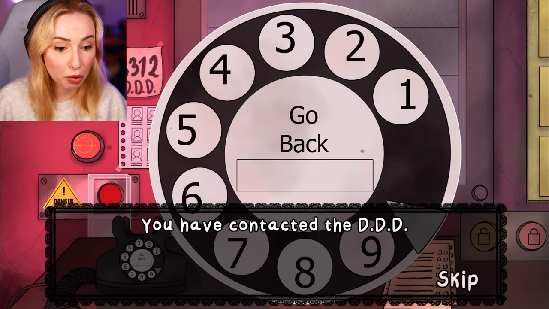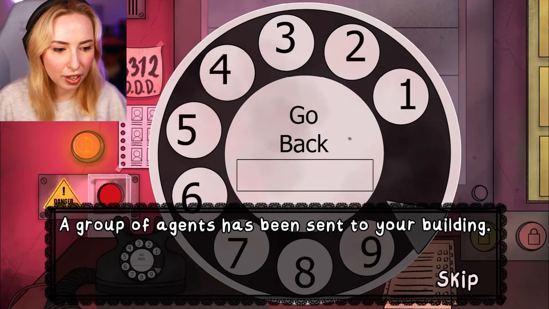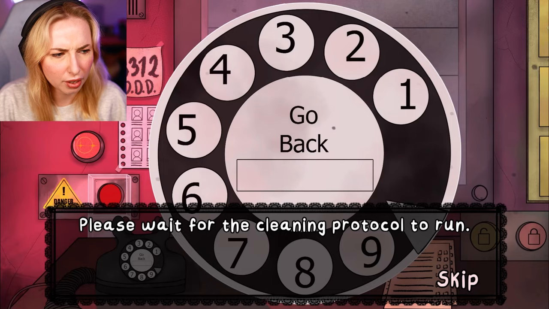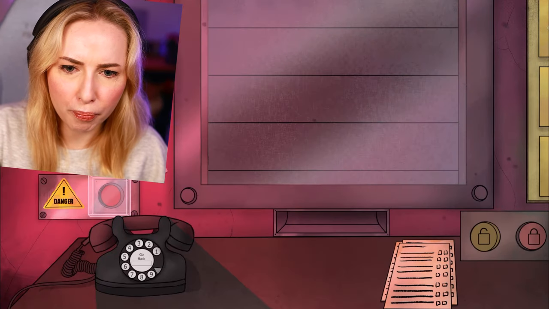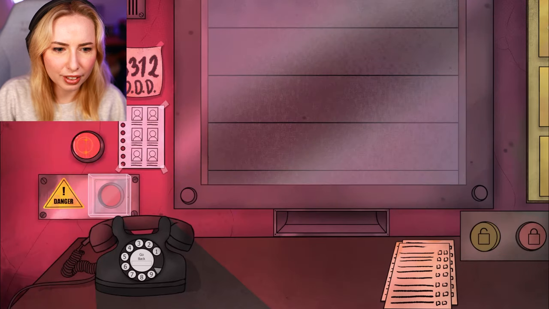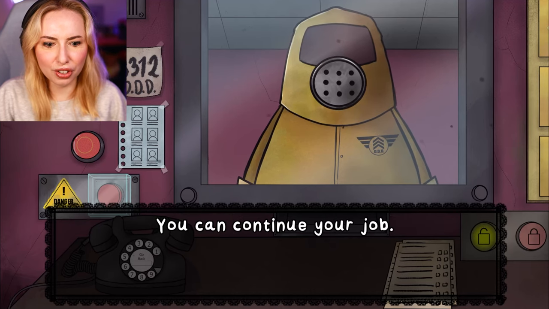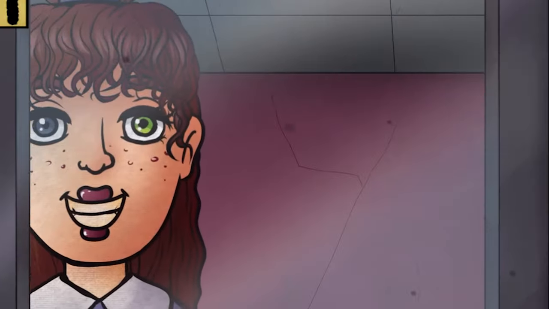I've contacted you because I don't know what I'm supposed to do. Tell me. Oh, okay. They've been sent to my building. Great. Okay, cool. Please wait for the cleaning protocol to run. Okay. So does that mean I got it right? I mean, he's retired. Oh no, don't tell me I read it wrong. Okay. Cleaning protocol completed. You can continue jobs. Okay, I'll continue my job, yeah. I'm still not sure about the other guy I let in, though. That could come bite me in the butt later.